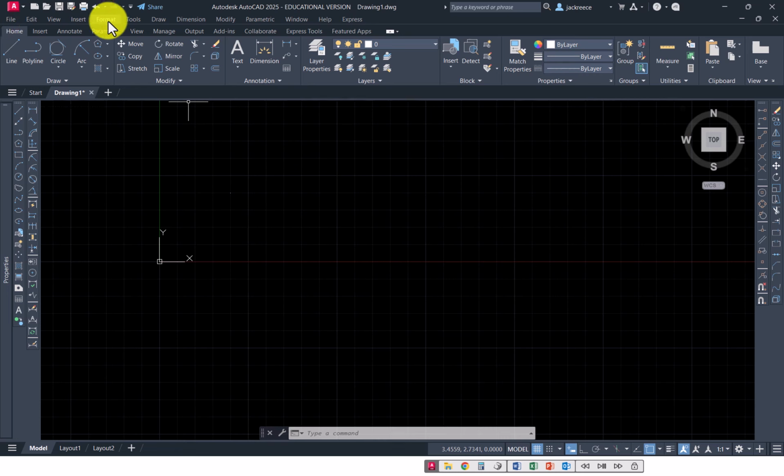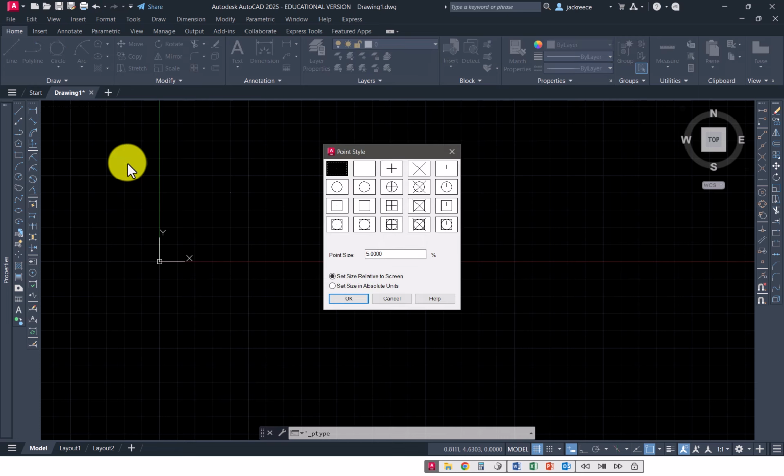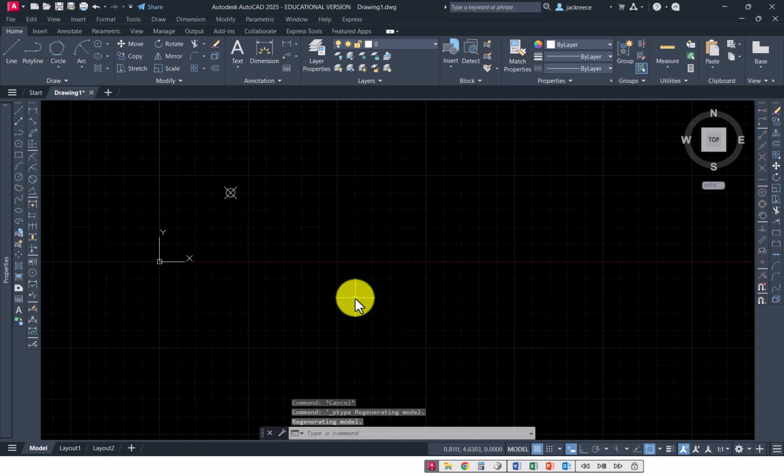So on my menu bar up here, I'm going to go format, point style, and here's where you choose the different styles that you would want. I'm going to select this one here, the X with the circle, and point size is a percentage. It's relative to your screen. Okay, so I'm going to go OK.